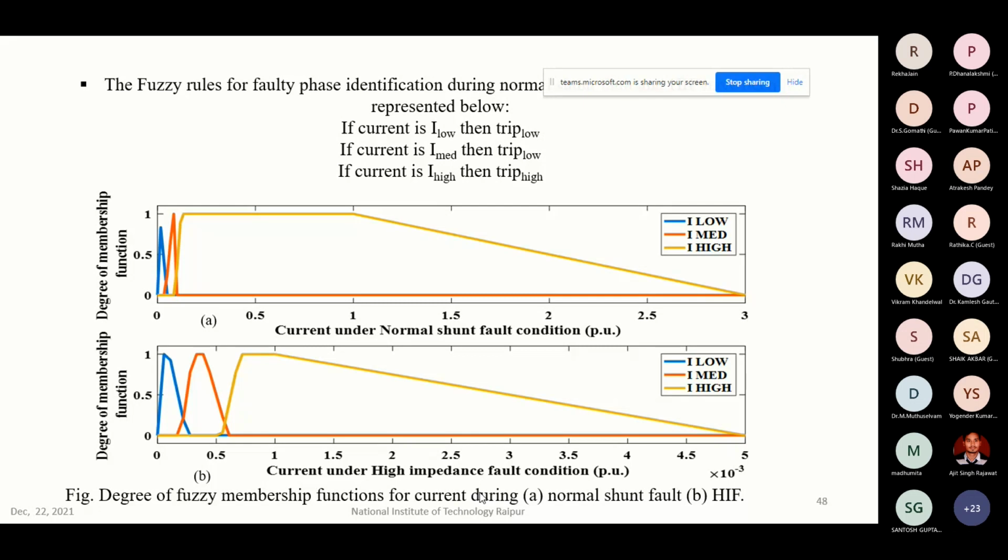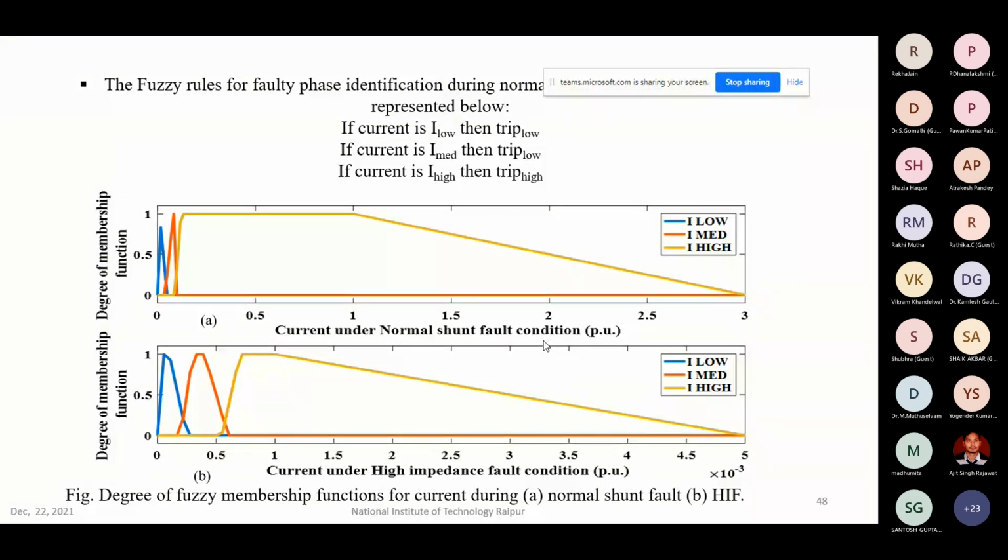First is for nominal operating conditions, that is the no fault conditions, normal operating conditions with the connected load, that gives you the maximum current range in the normal operating conditions, which can be decided here. Then when the system is subjected to a low impedance fault very near to the relaying bus, near to the source end, the maximum fault current will be measured at the relaying point. So that gives you the highest range of the fault current. Whereas a high impedance fault will not give you the highest range, it will give you the minimum range.